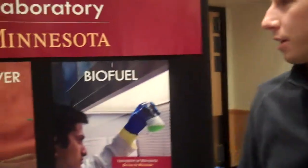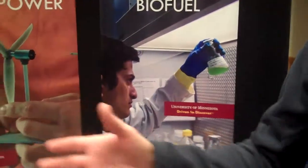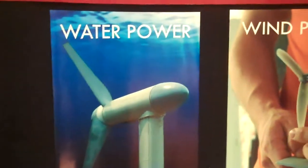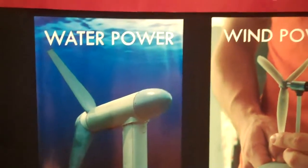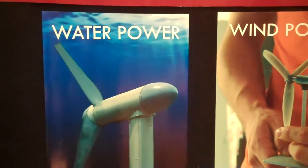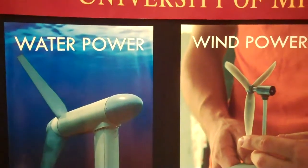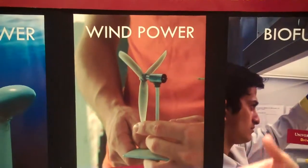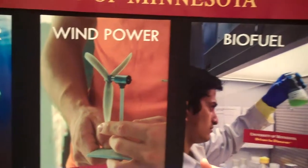We're doing a variety of projects here, as you can see from our posters. We're looking at water power for one, what we call hydrokinetics, so using either river flows or tidal movements, or even undersea ocean currents, to do something very similar to what wind turbines do. That's one area we're looking into. Our laboratory has the ability to test these in a setting that's probably more conducive for the actual testing than most locations, so we can test under higher flows and larger sizes of blades and so forth.